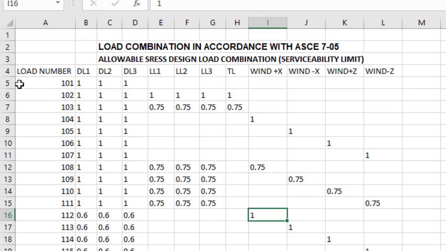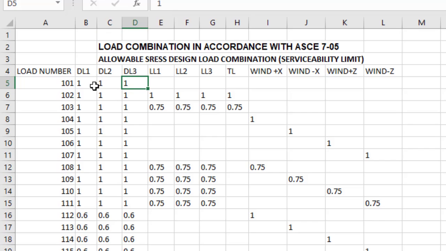Okay, so you're going to be having under load numbers. The way I normally number my loads, I start with 101, 102, 103 to the last one, 115. Okay, now if you look at this 101, we are going to be combining all the dead load with a factor 1.